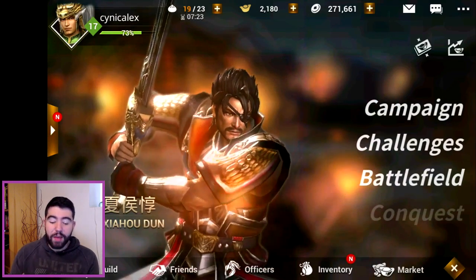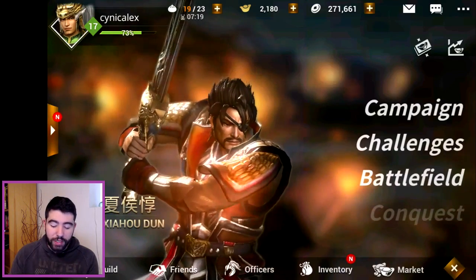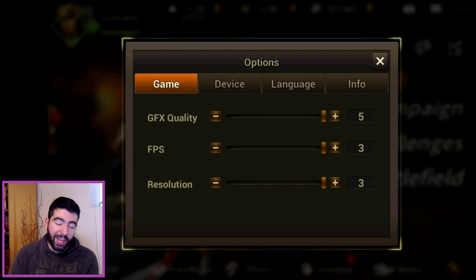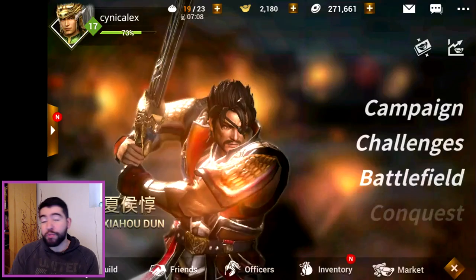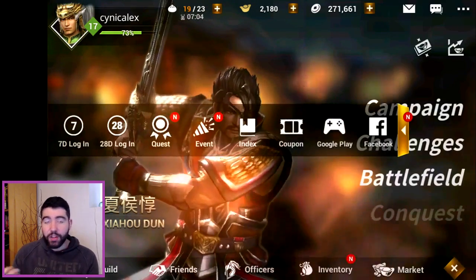Overall, I think that the game is pretty well polished for its initial release. As I told you guys before, the graphics might look really bad at first, so you should check in the options menu if you're turned off by low resolution, because you can affect that a lot through the settings menu. They do have right now both a 7 and a 28 day login event.